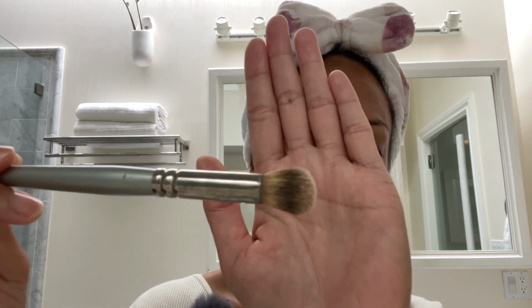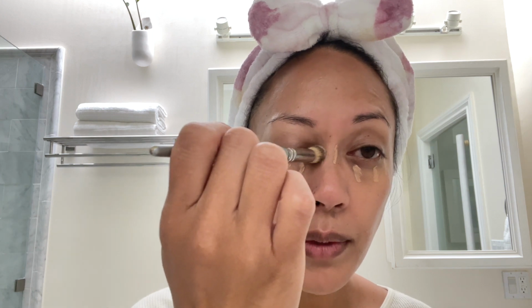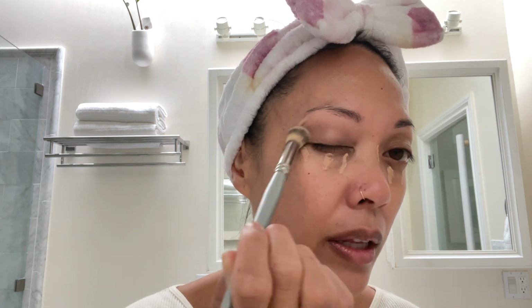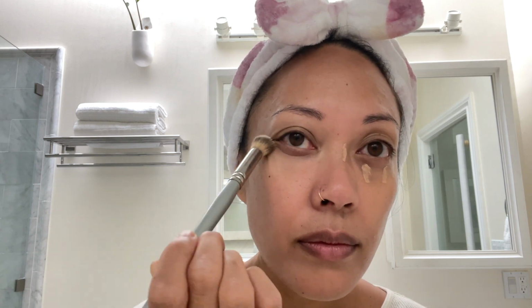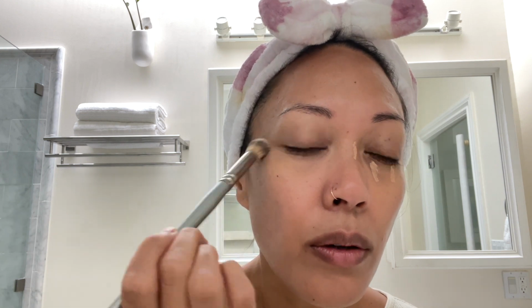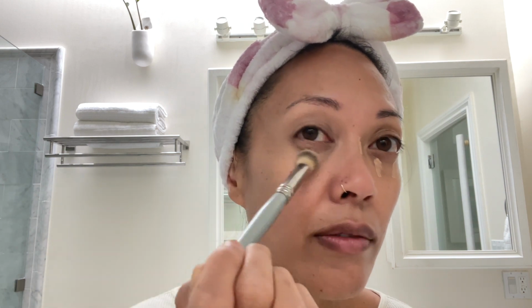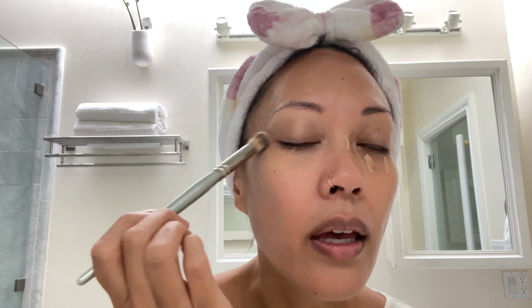And then I take a brush like this, and this is really good for moving your concealer around and kind of blending it in. This is actually from Sephora as well. I'll use it almost like an eraser and just very lightly start to blend it in like this. I'll do a little bit on the top as well. You can see it works really well. I've tried a lot of concealers in my day, and this one I've been using for several years because I've found that it doesn't get all creasy. It covers pretty well, and it lasts a pretty long time.